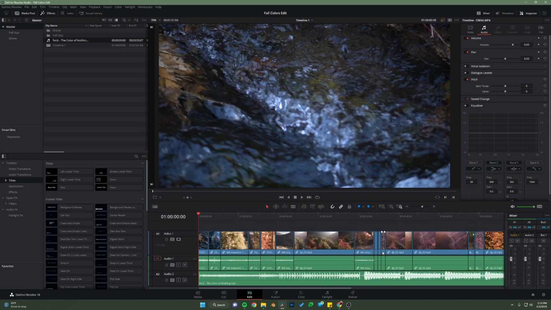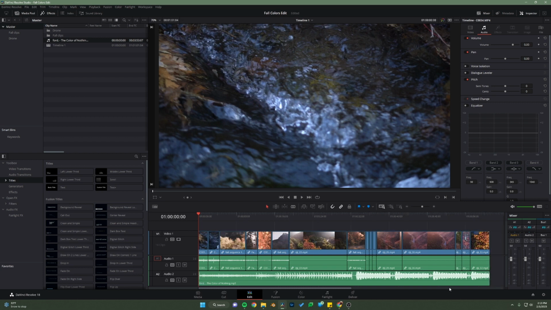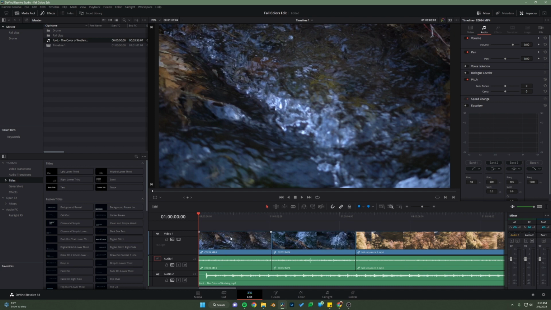Another really cool tool that DaVinci has is you can switch from your full extent zoom, which just shows you the whole timeline, or you can switch to a detail zoom, which zooms it in nice and close so you can edit frame by frame. So that's the few ways to switch around your timeline zoom. This is really going to make your life easier if you know how to do that.